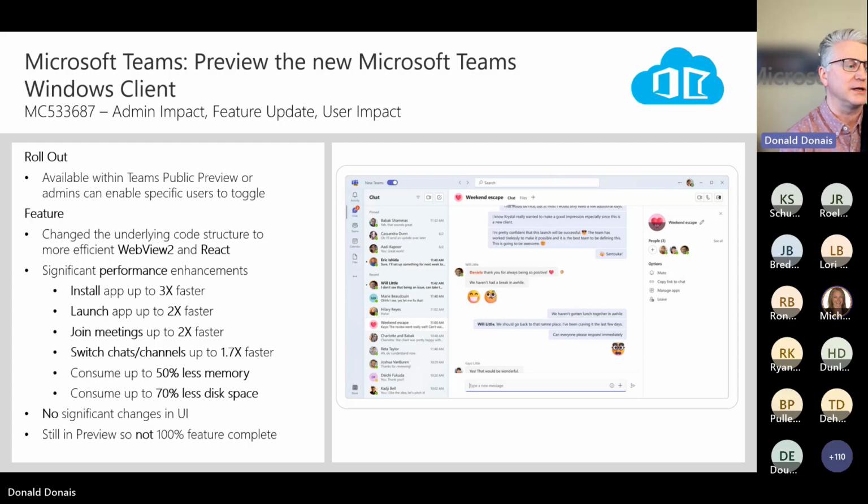They're going to have feature parity before it becomes generally available, which, by the way, we don't know when that is. But understand, this is a great opportunity to preview it before you get it, and make sure everybody understands what's going on. So keep this one in mind. This is already out. You can do this. Admins can toggle it for internal users to test and work through this. So keep that in mind.